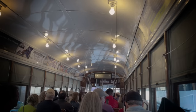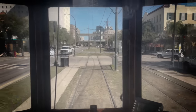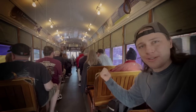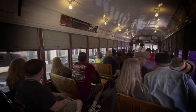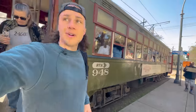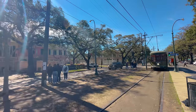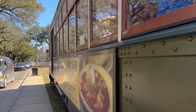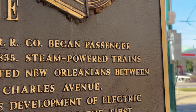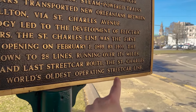This line has been operating since 1835 — that's 188 years. Also interestingly enough, along with the San Francisco cable car system, this is the only other streetcar line listed as a National Historic Landmark. And I know it's Mardi Gras, but it's a full house in here — everybody wants to ride them. The route is 13 miles long and runs 24 hours a day. What a ride — how can you not like streetcars? They're fantastic, especially when they run down a greenway like this and you're avoiding traffic. The St. Charles line started in 1835 with steam powered trains and mule drawn cars, and it is the world's oldest operating streetcar line.